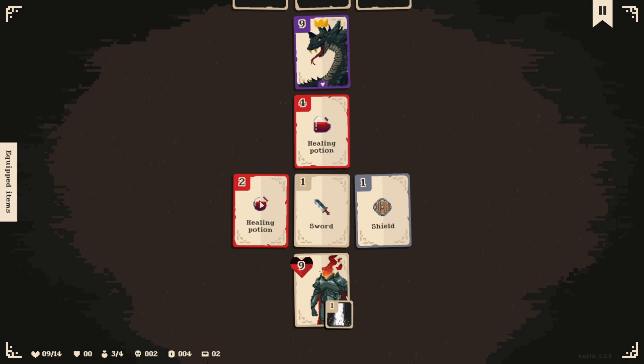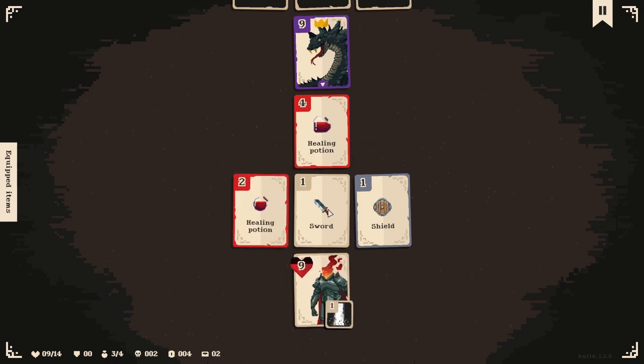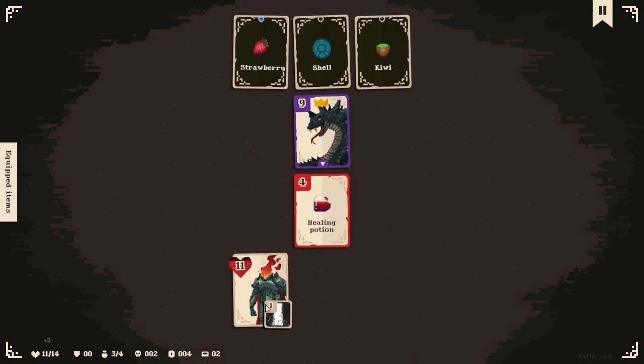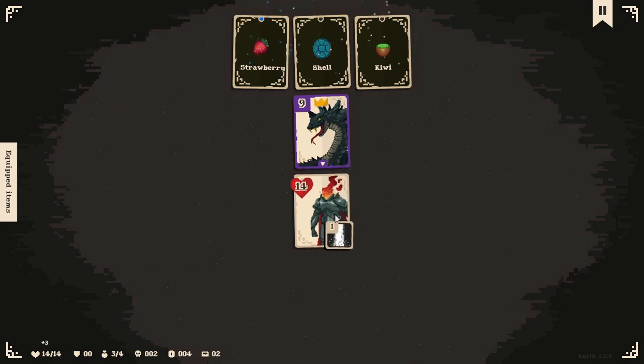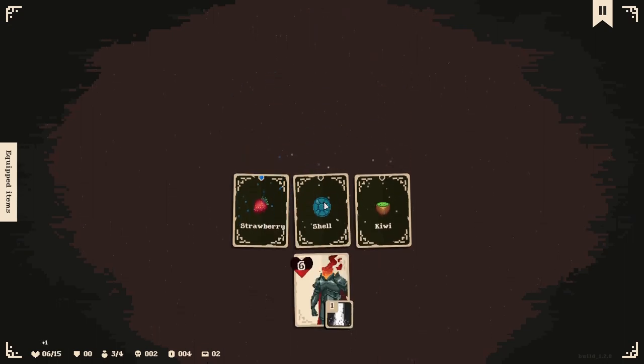You could take that shield, but the healing potion is actually going to be better than either the sword or the shield. The sword is going to do 1 damage to all visible creatures, and that actually lowers their attack damage as well. But obviously the healing potion is going to do the most for us, I guess. Actually, not really, because this healing potion is going to be wasted slightly. So maybe, I don't know. I think all three of those choices were more or less the same.